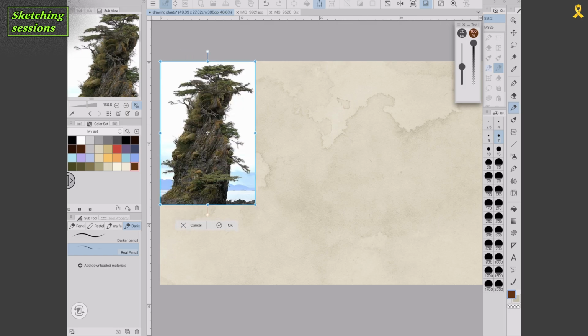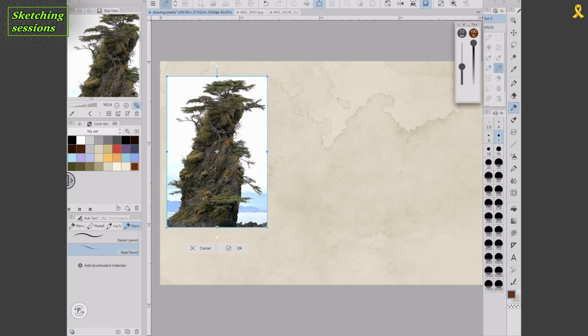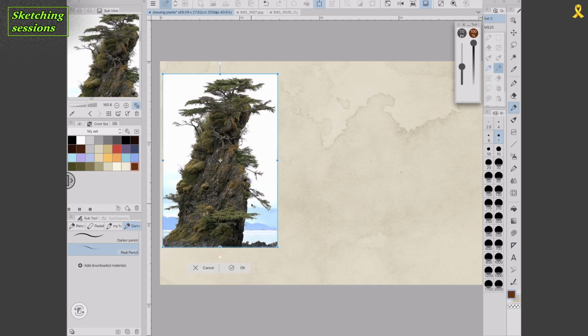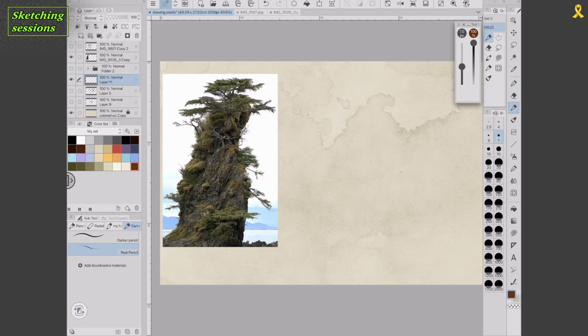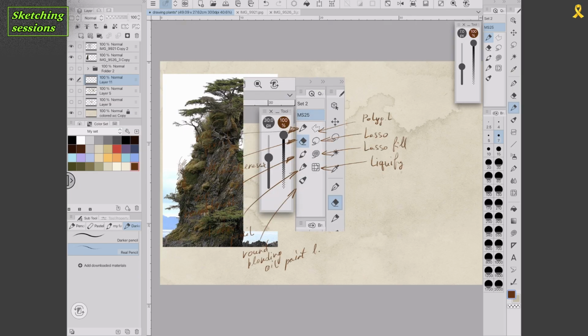For my next step, I would like to draw this rock with mountain with different plants and trees. Just for my needs, because I like to not just collect different references, it isn't enough. You have to draw it to understand their structure. You have to draw it.